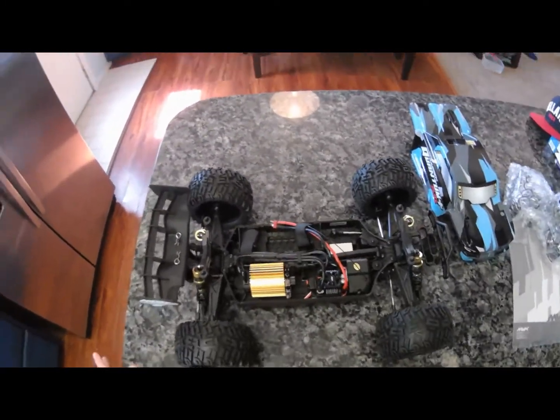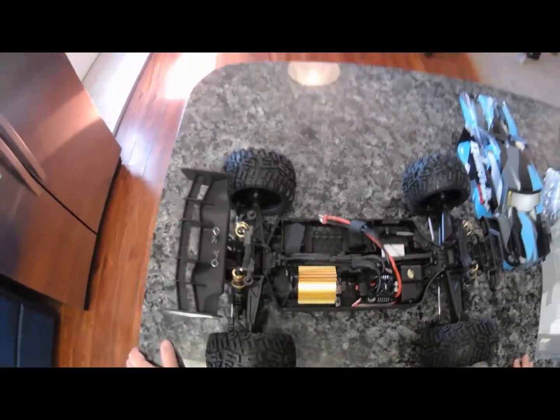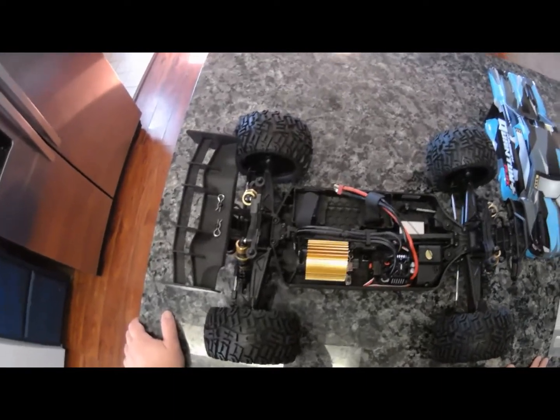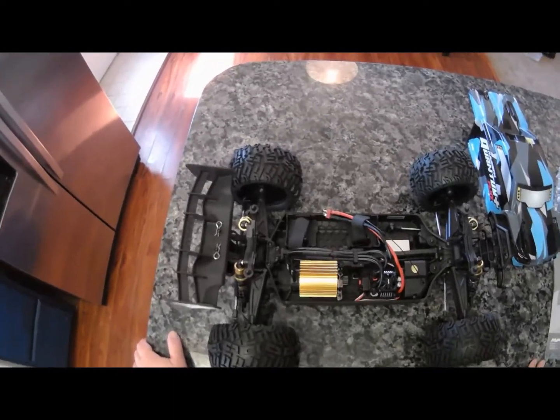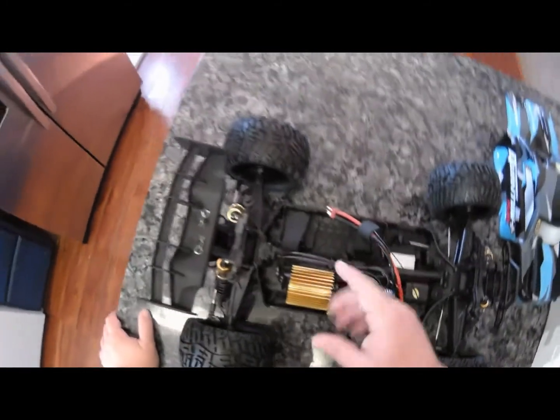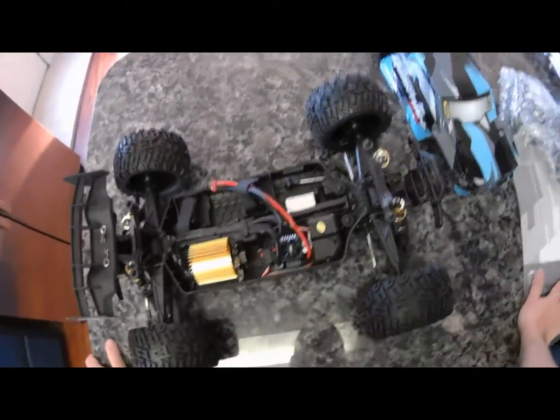Even if the Arma put a center diff in the back like the Helion rigs had, and it's an option for Traxxas rigs as well, like the Slash and whatnot, that would have been better for the 4S line. Hopefully the new 4S line, if it doesn't come with a center diff here, has a center diff in the back that you could tune, because it was much needed.